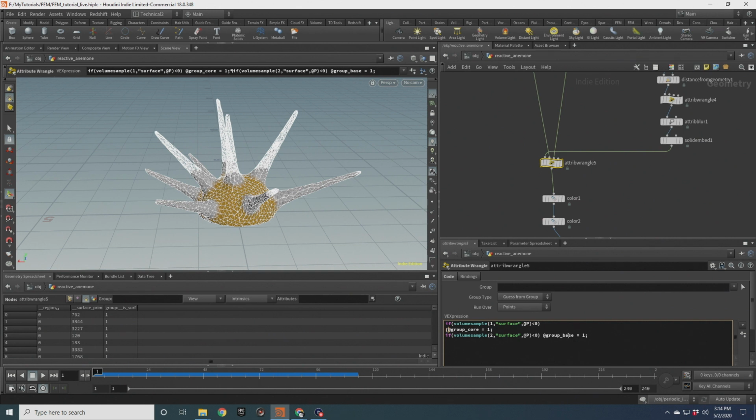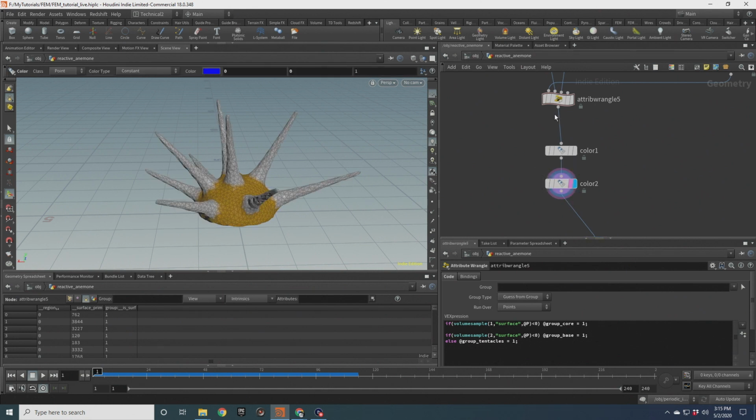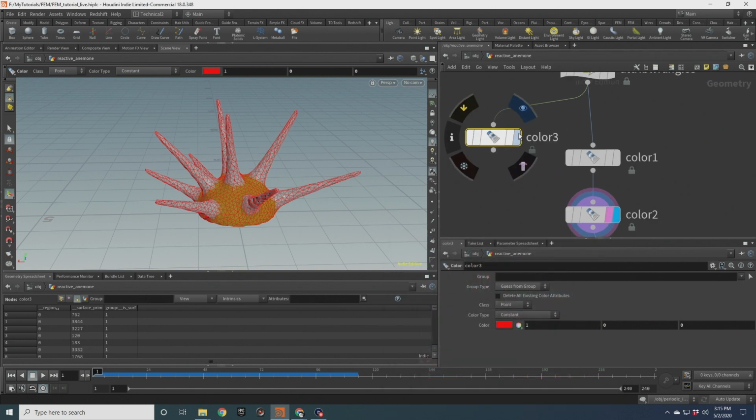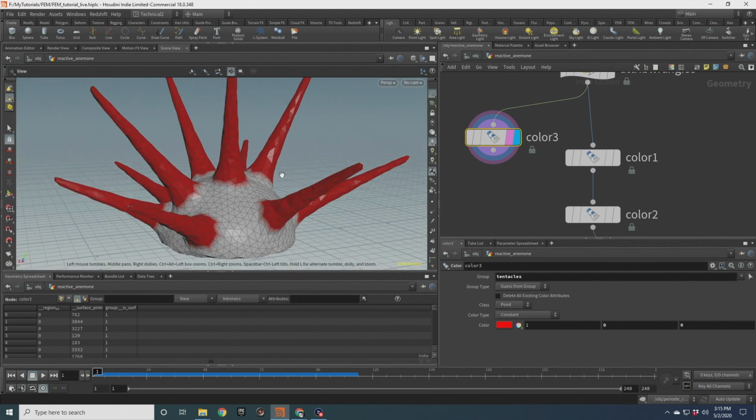And in fact, maybe what we'll do, we'll leave this one, but we'll actually even put that explicitly. We'll say otherwise, so for this second sample, so this one is just for the core, for the second sample, we're either the group base or we're the tentacles. There we go. And now if we were to go here, and instead of coloring that stuff, let's just make sure that this group looks okay. If we color the tentacles, I'm not selecting anything. If we color the tentacles, yeah, we just get those regions. Okay, so that's perfect.